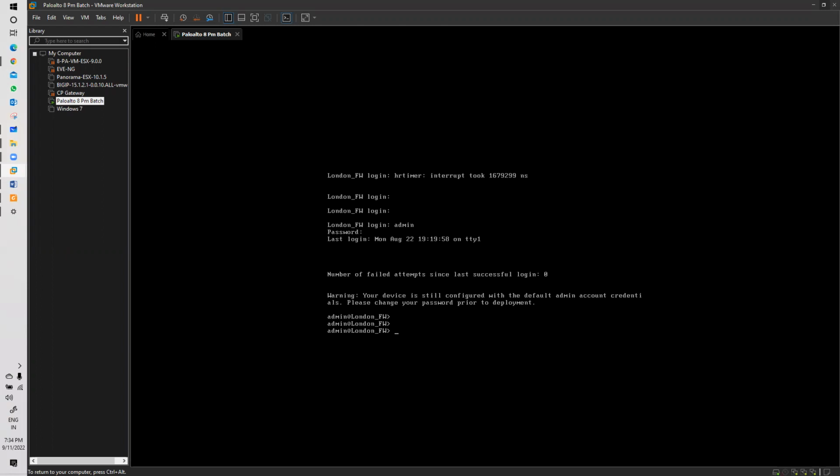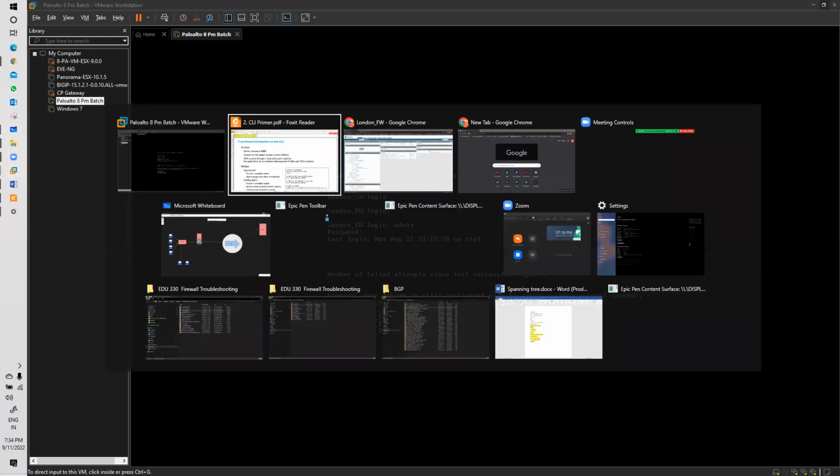If you have worked on Cisco routers or Cisco devices, you would easily understand the CLI, because it is very similar to Cisco devices, but the commands are different. In Palo Alto we have different commands. I'll let you know some basic commands, such as how to go to configuration mode and how to get help. We'll discuss all those things.